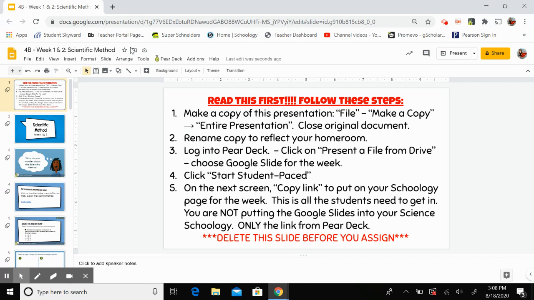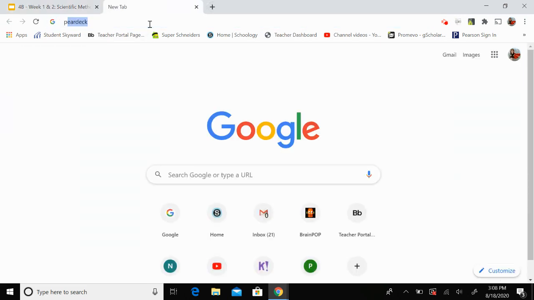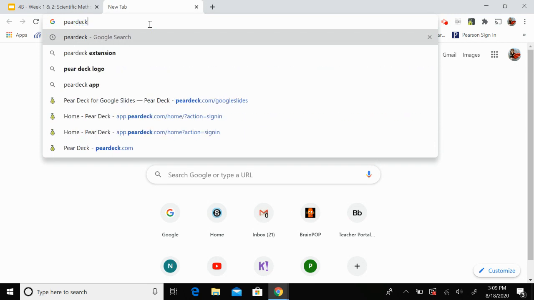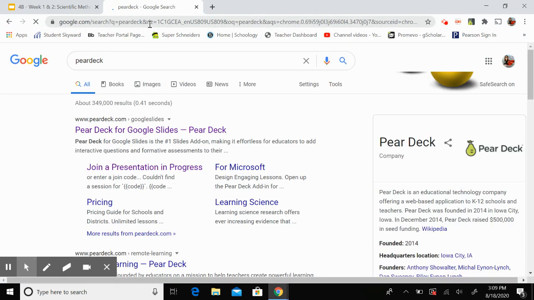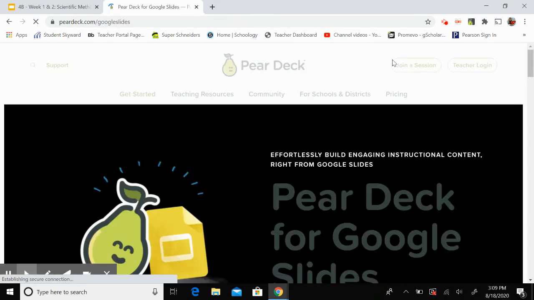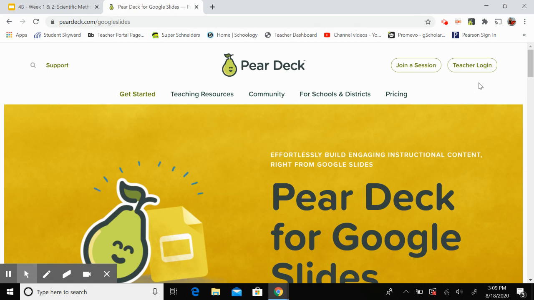So the next step that we're going to do is we're going to actually log into Pear Deck. So you're going to keep the screen up, but you're going to add a tab, and you're going to go to Pear Deck. If you didn't already create a Pear Deck account, it's super easy. What you'll do is you'll do the teacher login, which you'll see on the next screen. Teacher login here might say sign up, and you're going to link it to your school Gmail account. Because what Pear Deck does is it accesses all of your Google Drive documents, especially the slides, because that's what it works off of. So for me, I'm just going to go into teacher login.